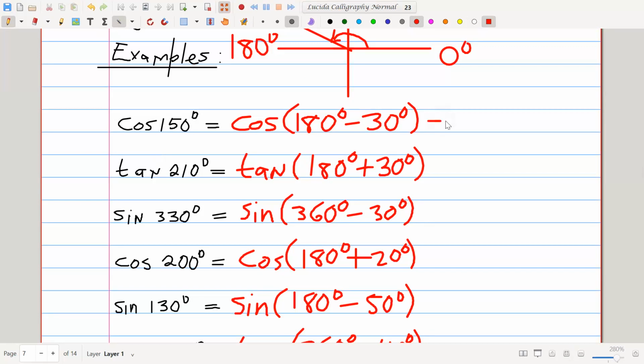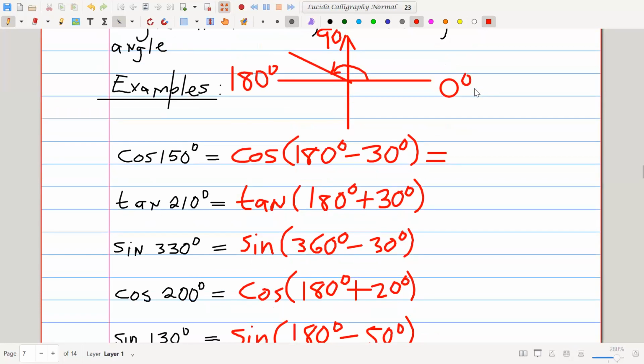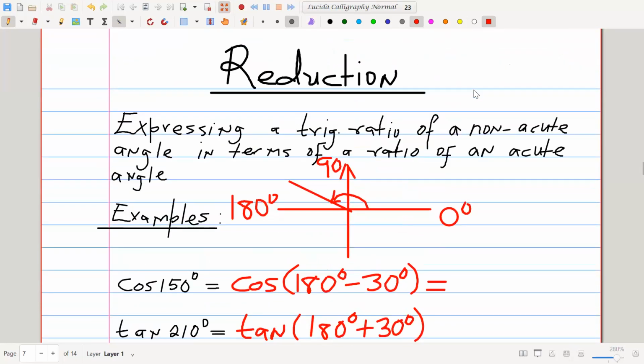Writing this in terms of an acute angle simply means you can always write a trig ratio only in terms of an acute angle. So maybe I should also bring that to your attention. Let's just write this last part before we move to that one, so that we can understand the next part easily. So how do you write this one now? It simply means you look at the quadrant. Let's pay attention to that.